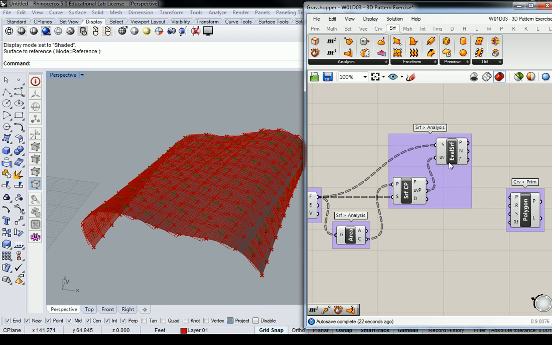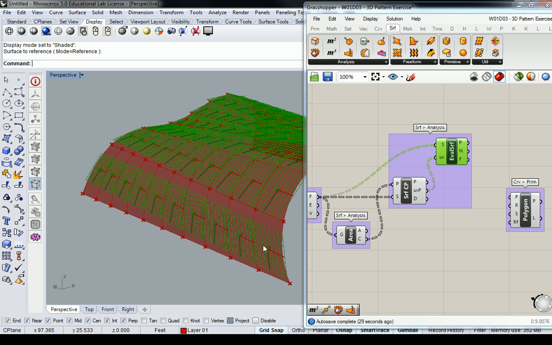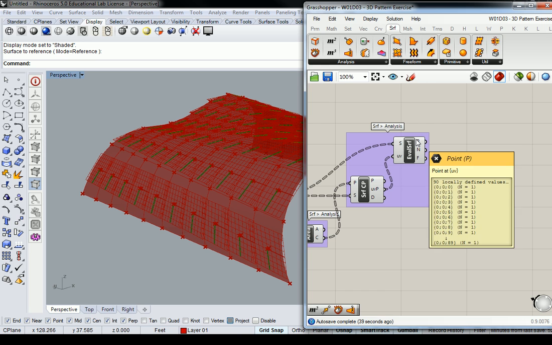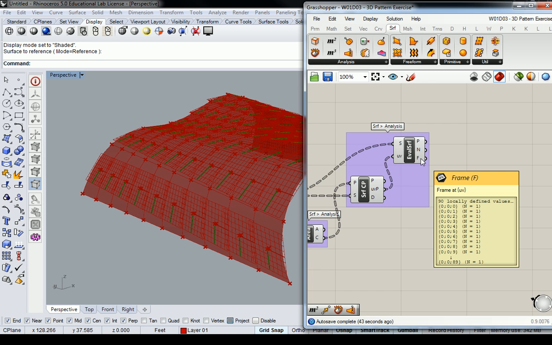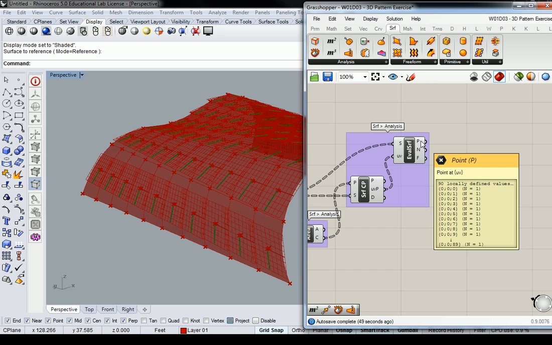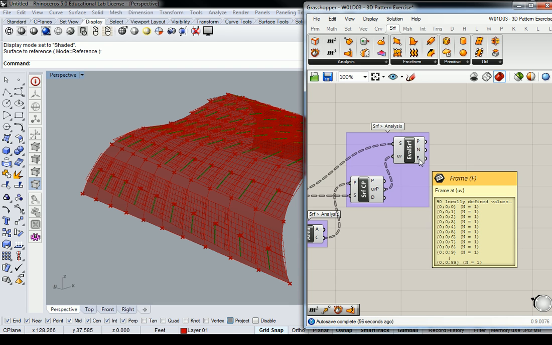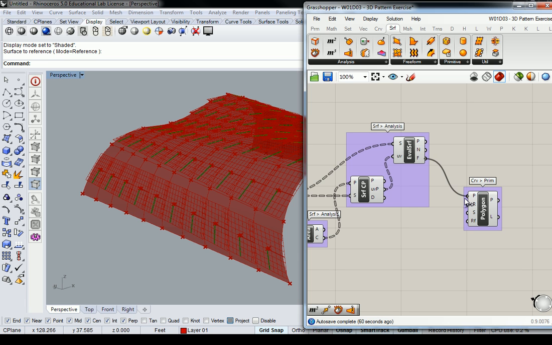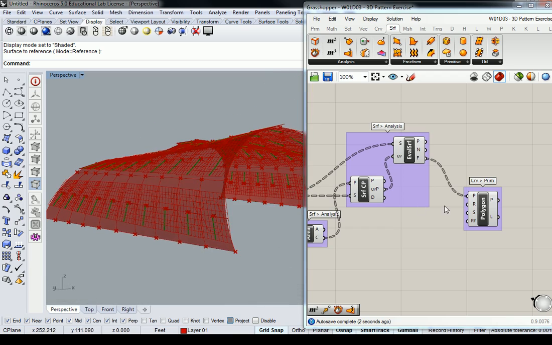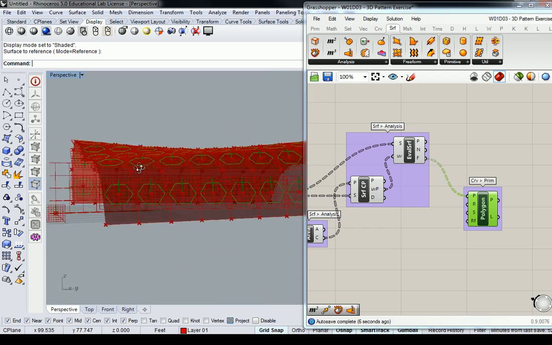So now let's look at our surface. When I select Evaluate Surface, you can see that a series of planes have been mapped across this surface. And so at this point, it's super mega ultra easy for us to just take the, in this case it's called a frame, right? Because we have the center point, which does not have an orientation. We have the surface normal, which is an axial relationship. And then we have the surface frame, which is a 3-axis relationship. Okay, so that's important to know too. So the surface frame we plug into P. And then when you select that geometry, you can see them being mapped across the surface.